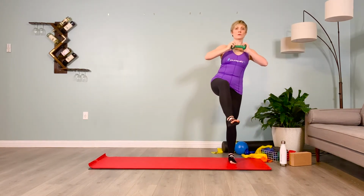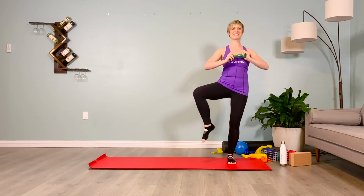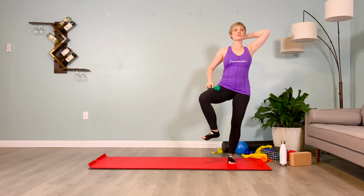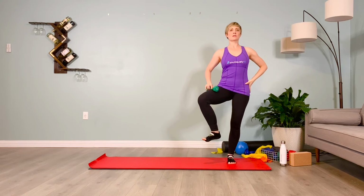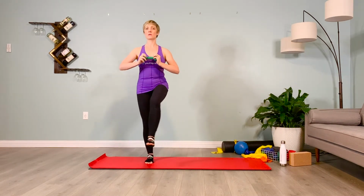Get that leg up to knee flexion, tip your tailbone back. One hand can be behind the head if that feels nice, resting the head into the hammock of the hand, and or to the hip. And last time, step through space, really challenge that balance for injury prevention and sports enhancement.